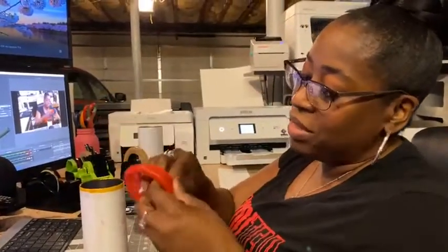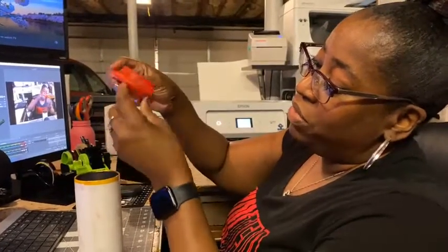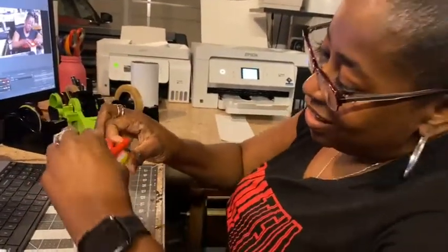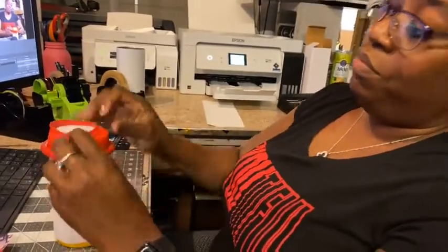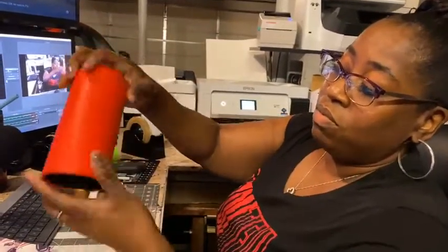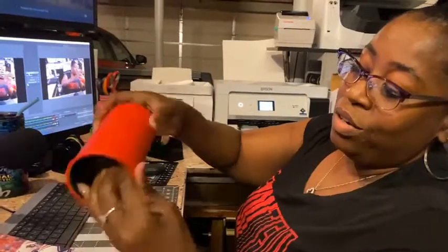So now I'm going to apply my sleeve. This is the top of the sleeve, and then it rolls down. I start at the bottom, put the sleeve on, and just roll it over like that. It looks like you're putting on a condom. Yes, pretty much, that's what it is. I didn't want to say that, but yeah. Then you just roll it down, and that's pretty much what it looks like. No shrink wrapping, no masking tape. You just roll the silicone sleeve over it.